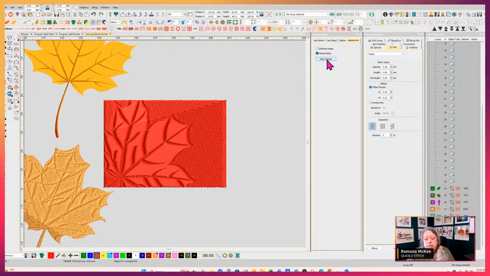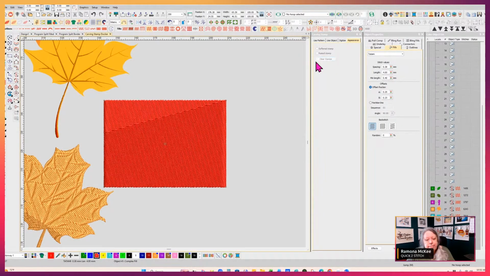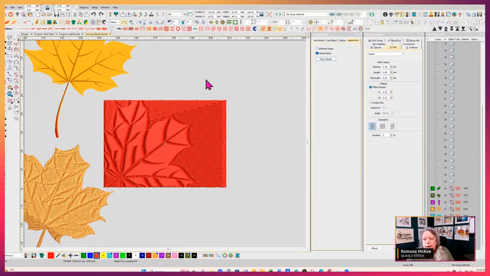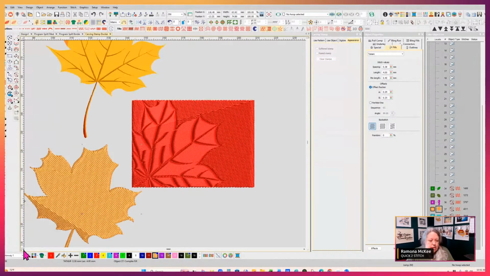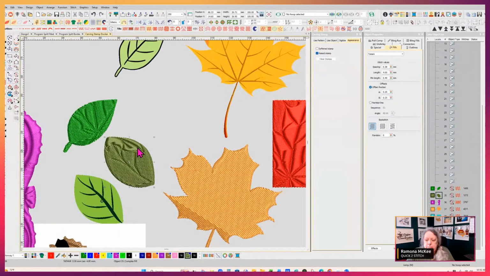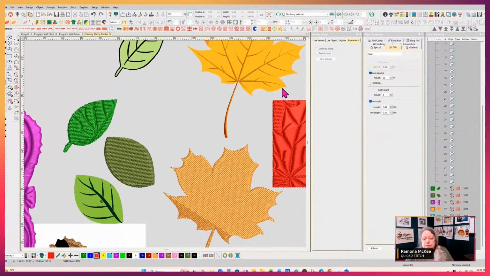Now, what if you don't like where that stamp is? All you have to do is clear the stamp. Of course, if you change your mind, you can go back. You can undo and clear the stamp. Easy peasy, clear the stamp. Okay? Now, one other function.